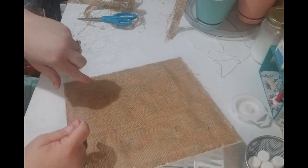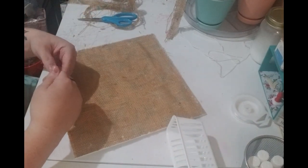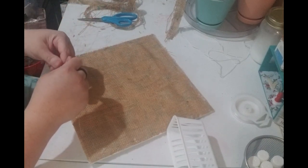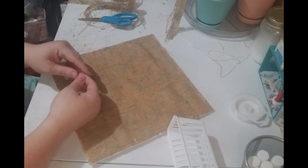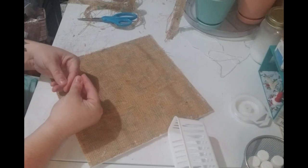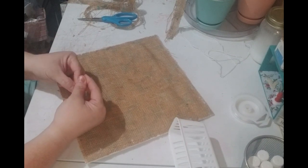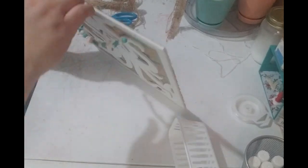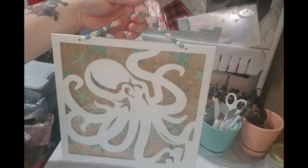Alright, so now I'm going to tie it, and I don't want to tie it too tight because you still got to have a little give on it, so I'm just going to tie it. And a knot. And I'm also gonna add, I always add hot glue to make sure, but I think it came out looking good. Sorry, let me fix it so you can see. I think it came out looking good, y'all. I'm happy with it.